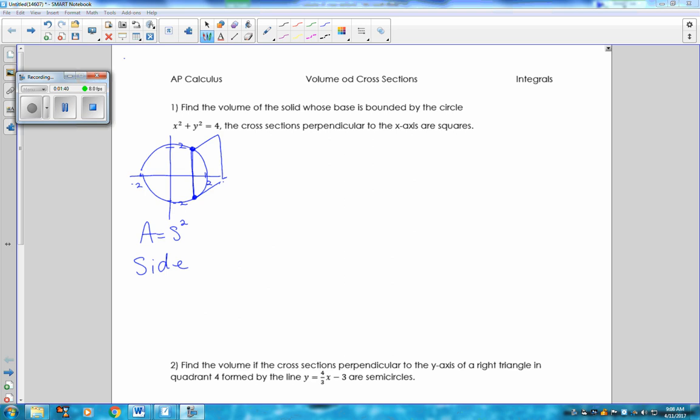From the x-axis to that point, but I need it from here to here. So it's double that. So if I knew that this from here to here was 2, then what would it be from here to here? It would be 4, but it's not because this moves, you know. So it's not right there. So it's 2 times that equation. Now what does my equation need to be in terms of?